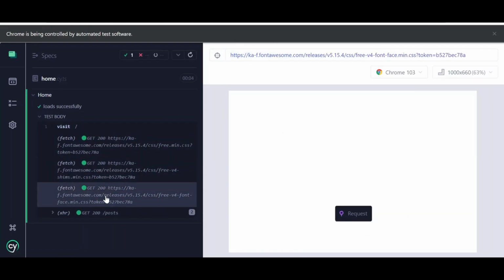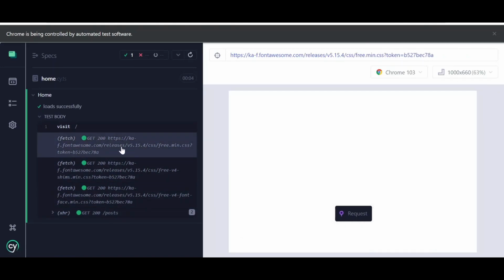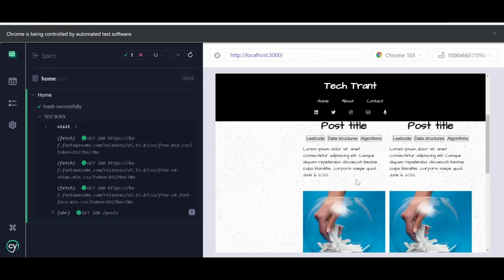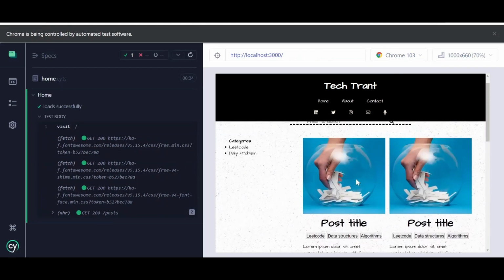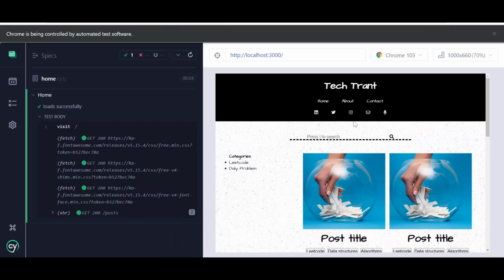Yeah, so this runs. I can see that the API is being consumed, the fetch, the Font Awesome library, the fonts that I'm using, everything works fine. And the app loads up just fine. Now, when we talk about testing our app end to end, we basically mean testing the way the user will test.